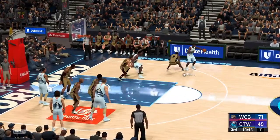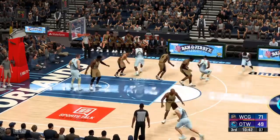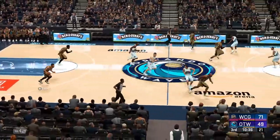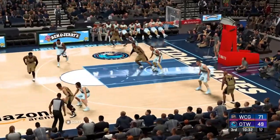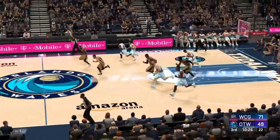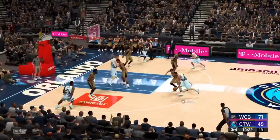Finley the pass to Robinson. Curry brings the double. Knocked away. And it's sent back by Drummond. It's amazing Drummond doesn't block more shots. He has a 9-foot standing reach. Curry passes to Drummond. Some solid defense from Robinson. Orlando, they've gone 1 of 3 since starting the second half.